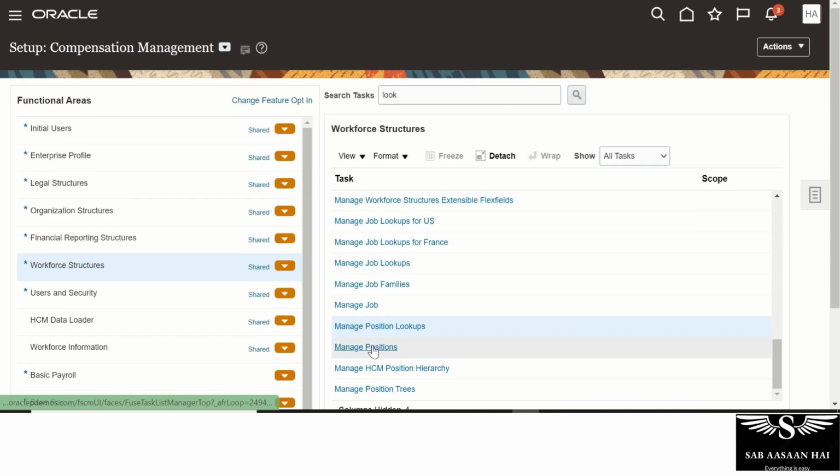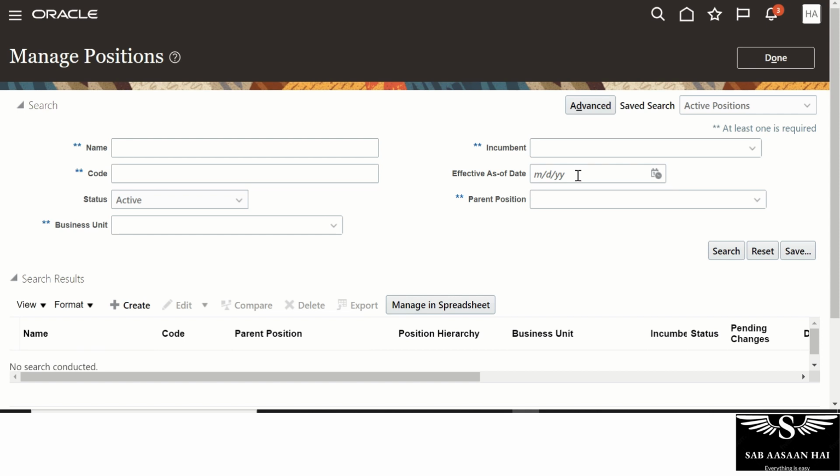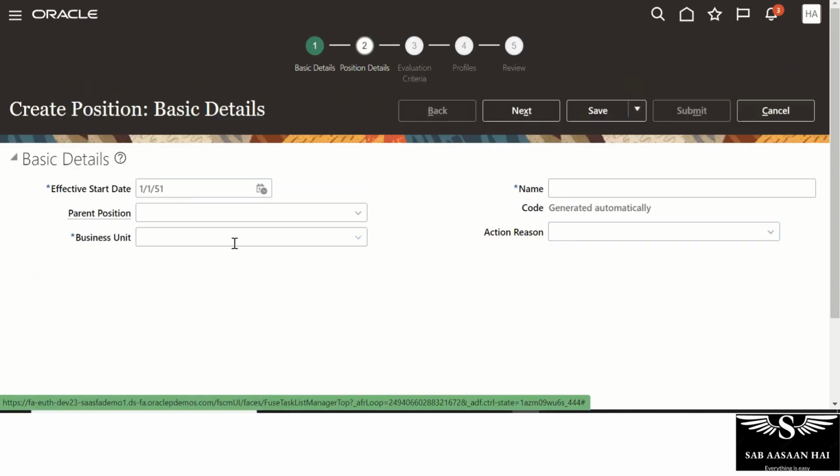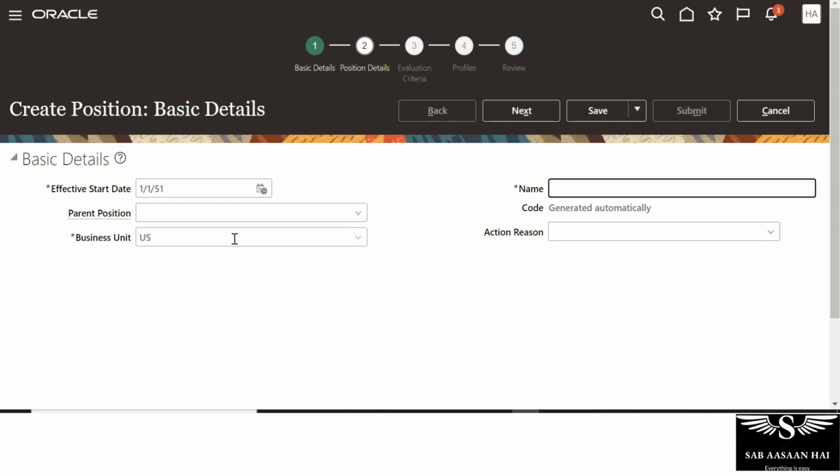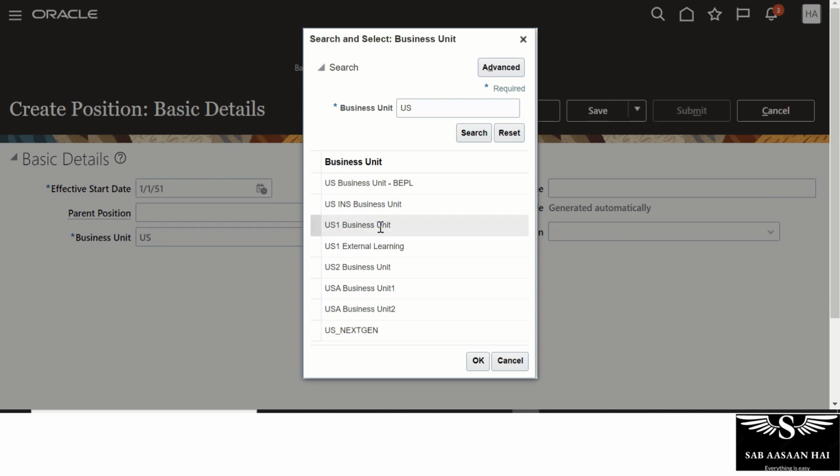So let's go and create manage position. Most important in this is to identify where the lookups are defined and how I can amend them. Otherwise, the rest of the things are standard, very straightforward, very clear. So let me create one position. Just select one business unit, say US.